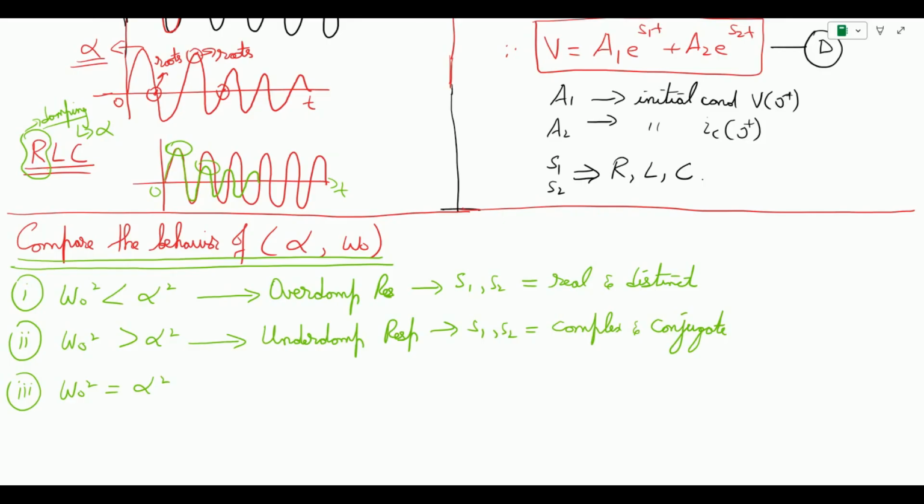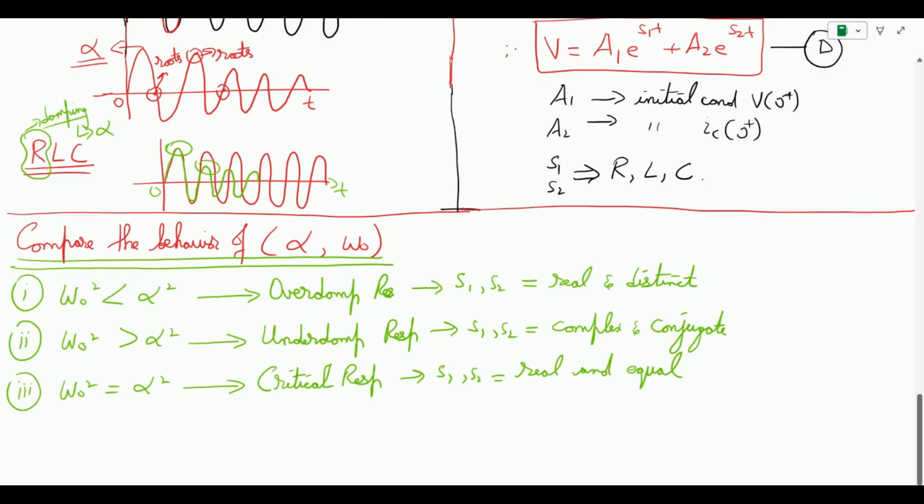Again, these are written based on previous experiences when we did the analysis of this circuit. And when omega naught and Napier frequency become equal, the graphical behavior will have a critical response. And again, in this case, the roots will be real and equal. So these are the important things that we need to remember. These are the three forms or possibilities of the roots for the second order circuit.